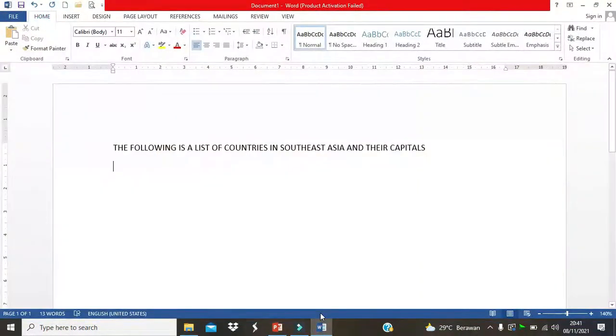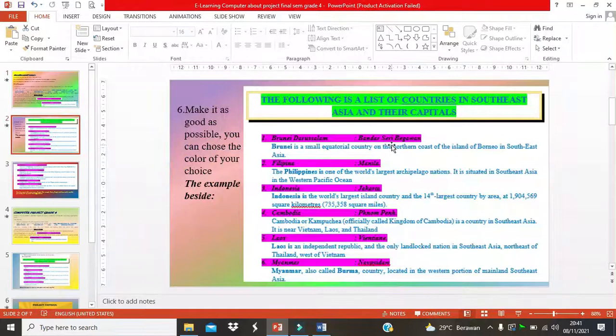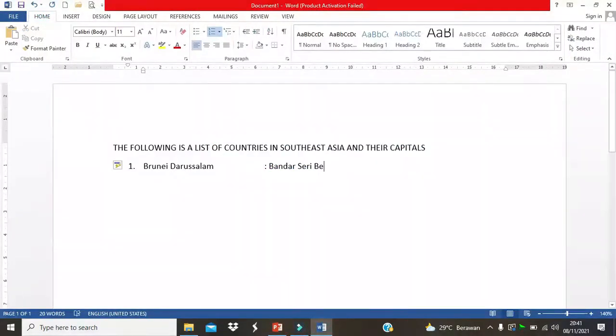Okay, and then you make here number 1, for example, Brunei Darussalam. Okay, you can press tab, then here Bandar Seri Begawan, kids.